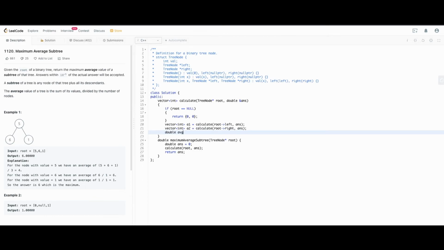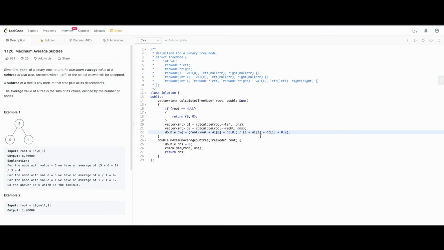Finally, the average at this point is equal to root value plus a1 of 0 plus a2 of 0, divided by 1 plus a1 of 1 plus a2 of 1 plus 0.0.